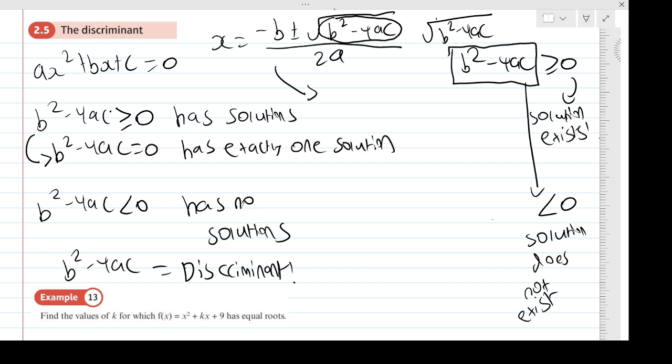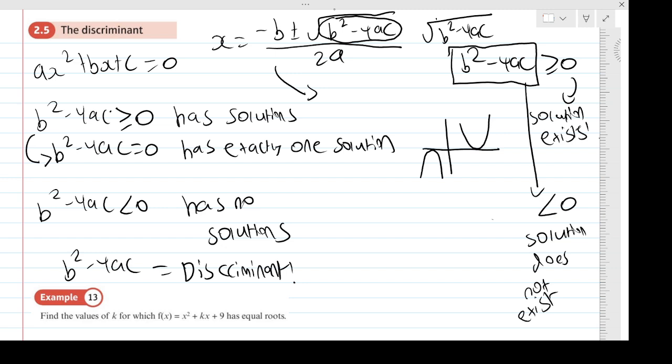Then, that would look like, if it had one solution, it would have to basically touch the x-axis, right? Because it can't go through the x-axis like here, because then if it goes under the x-axis, it has to come back up, and therefore it will cross again. So it would look like something like this, right, where it touches the x-axis. Or if we did the frowny shape, it would be like that. Okay, cool. So it has exactly one solution.